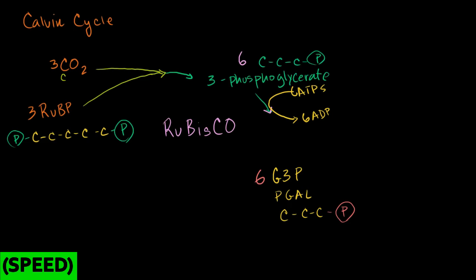And then you're going to end up with this right here. I'm running out of space. I didn't do it as neatly as I should have. But you're going to end up with this 3-carbon compound. It's going to have 2 phosphates then. And this, you can know the name. This is 1,3-bisphosphoglycerate. This was just 3-phosphoglycerate, which means that the phosphate is on the 3rd carbon. Now we have 1,3-bisphosphoglycerate. We have a phosphate on the 1 carbon and the 3 carbon. We have 2 of them, so it's bisphosphoglycerate. And then, so that's to get us right there. And then to get from the 1,3-bisphosphoglycerate, of course, we have 6 of these as well. 6 of these turn into 6 of these.